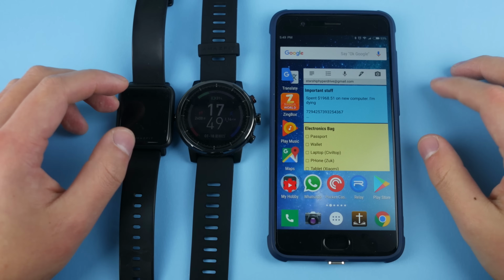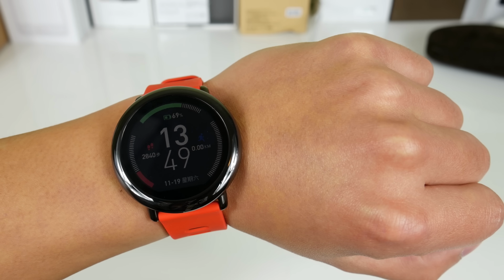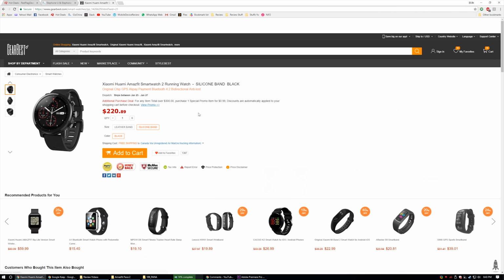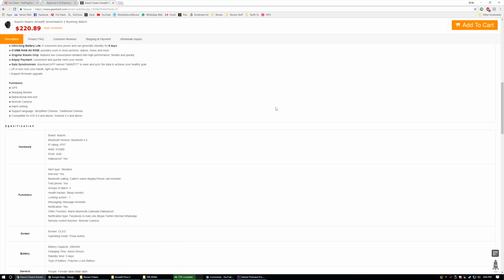So the Amazfit Stratos, also known as the Amazfit Pace 2, is the updated version of the old Amazfit Pace, but there is one big difference. The Amazfit Stratos starts at almost $200 on various websites and goes up to $230 on others.